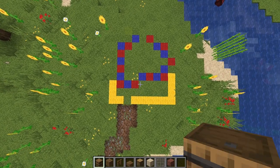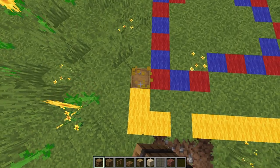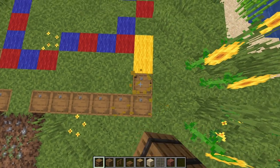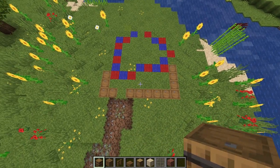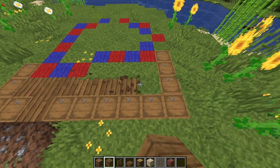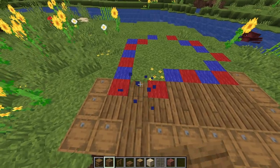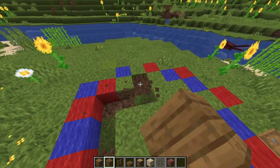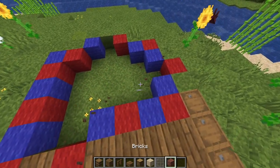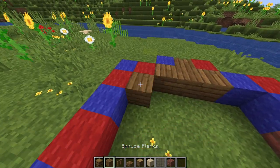Here I have the layout in place. Go ahead and pause this if you need to copy it. We'll replace this yellow wool with barrels, and this will be the outline for the front porch. Next we can take some spruce planks and fill in this grass in the middle of the porch. Then we'll replace this blue wool block with a spruce plank, and we can dig out all this grass inside. In this spot will be the chimney, so we'll place a brick block here and here, and then we can replace all of this air with spruce planks.